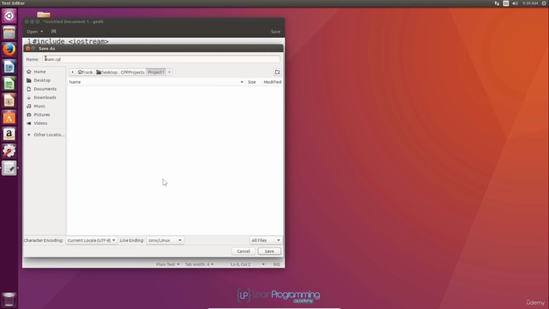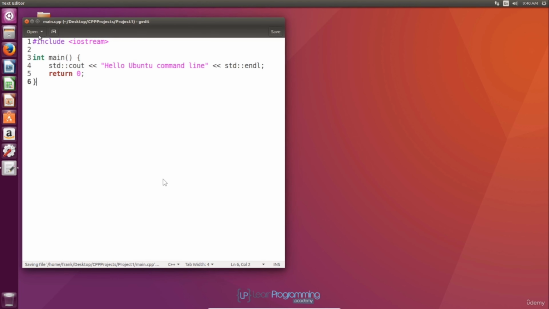Now, you'll notice a couple of things. When I name the file .cpp, the editor is smart, so it realizes that this is not a regular text file, it's a C++ text file, so I'll save it. And notice what happened here. Notice the color coding. It knows C++. Again, it's not an integrated development environment, so it doesn't have a lot of hooks to the compiler and so forth. But you can see that now it's really helping me because I can see that my string is terminated. For example, if I get rid of that quote, then that's black, and it shouldn't be black. It should be a magenta color. Right? So again, I'm going to press Control S to save that file.